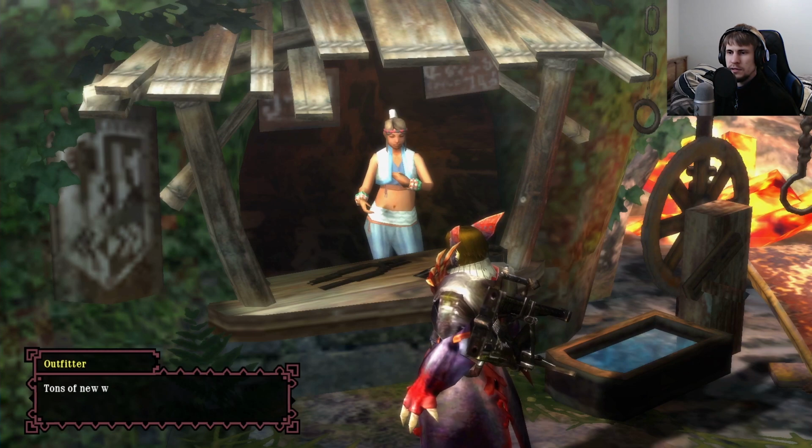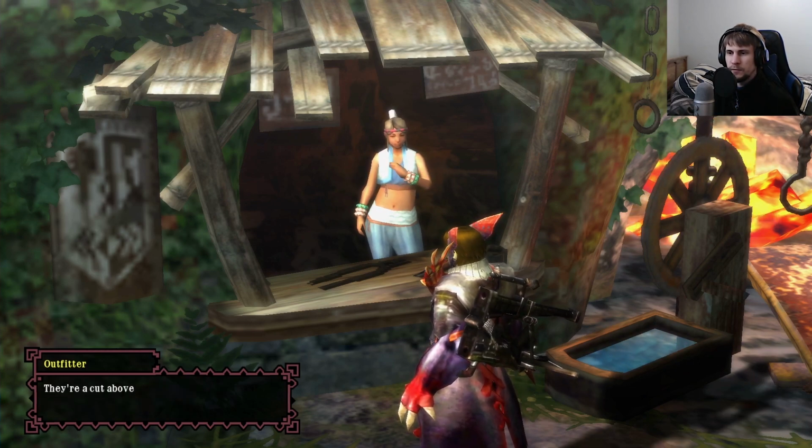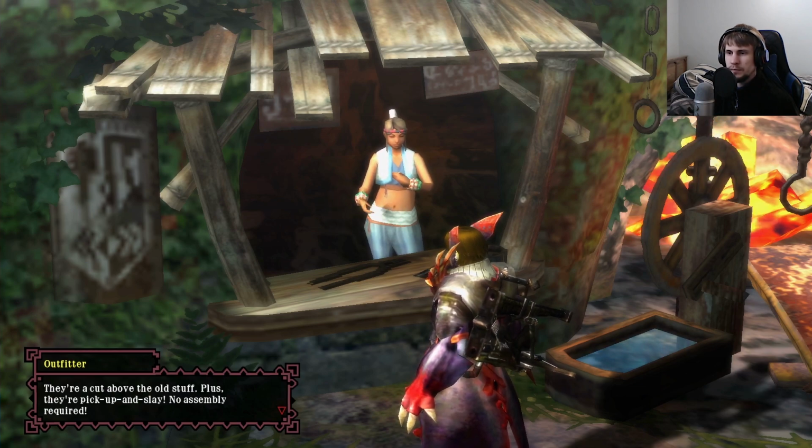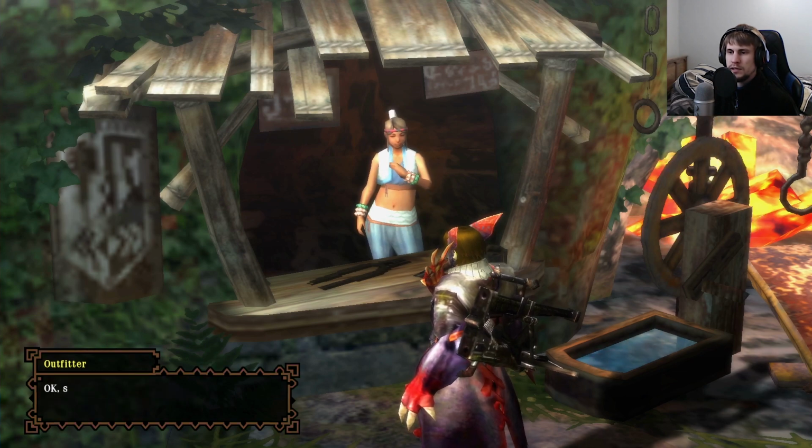Hey, guess what I just got in? Tons of new weapons, swoosh, slash, kerplop. Imagine all the carnage you'll cause with them, for real. They're a cut above the old stuff, plus they're pick up and slay, no assembly required. Slowed up on durable armor, hope your wallet's full because it's time to empty out.